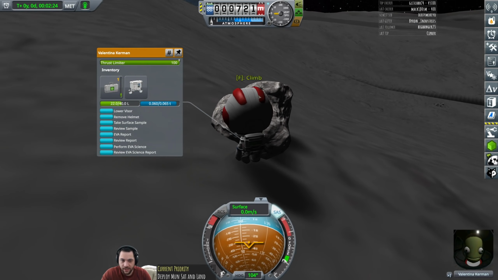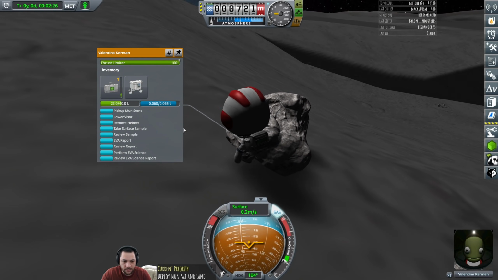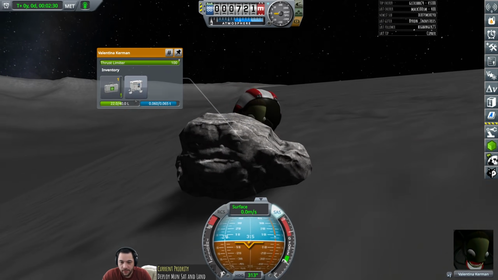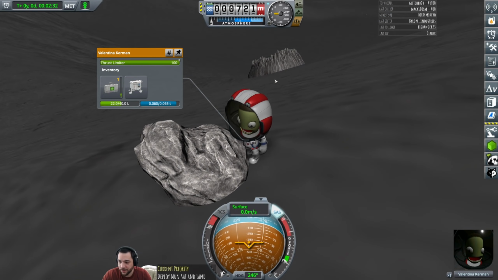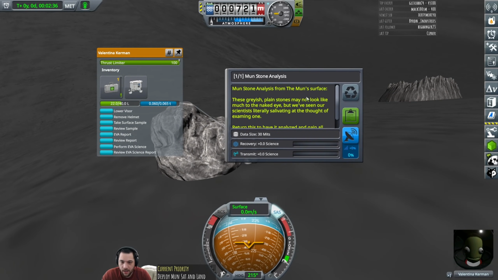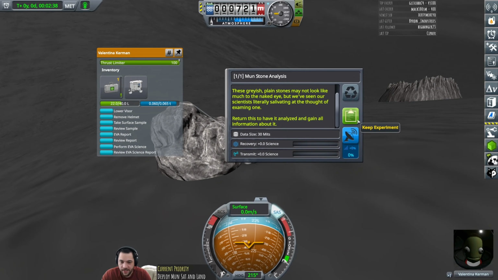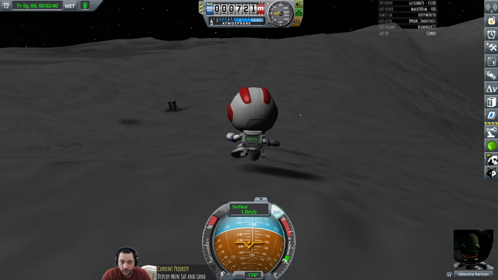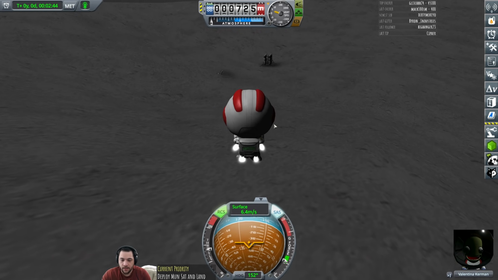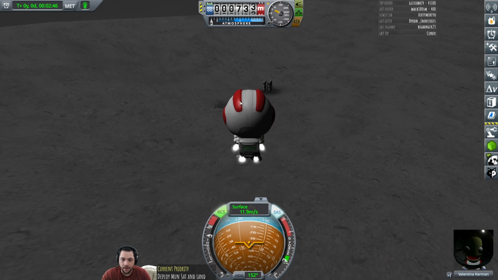Oh, you know what? It's not even letting me do it. Am I doing it wrong? Oh, pick up Munstone. There it is. No, I was doing it right. I guess the other thing is not a Munstone. I don't know. And, aww. That's not going to be more science, but I'm going to take it anyway. Alright, Rocket, here I come.